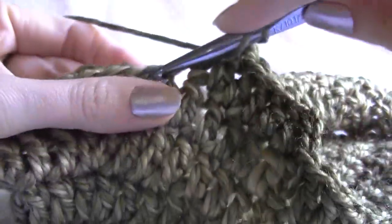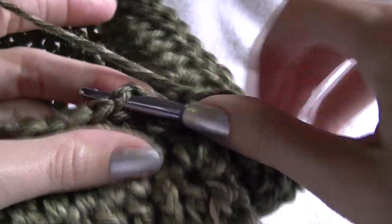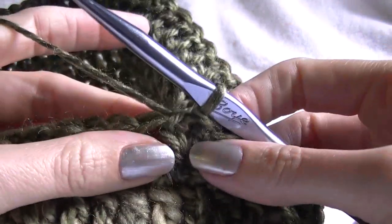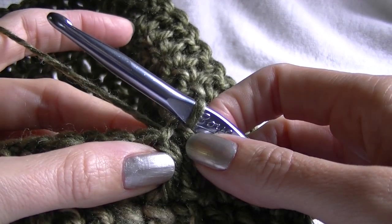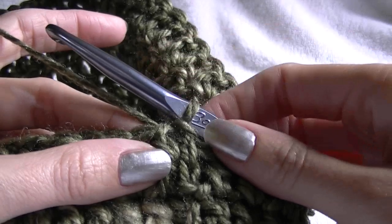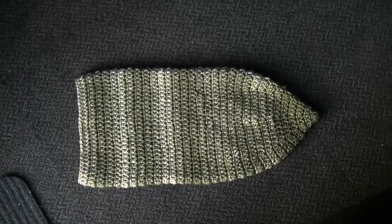So that's just 1 in every stitch until we get around to the end of our row. So we are slip stitching to the chain 3, and we're just going to repeat every row exactly the same as that. So just chaining up 3, 1 double crochet in every single stitch, and then when we get to the end we slip stitch to our chain 3, and you just repeat this until it is long enough. And here we go, here's our finished baby cocoon.